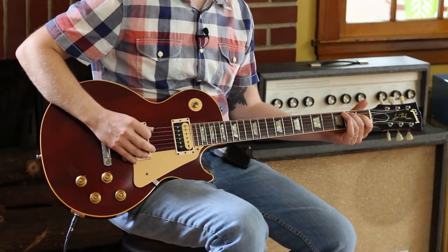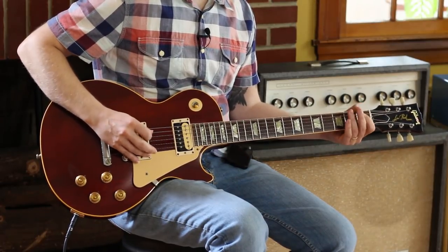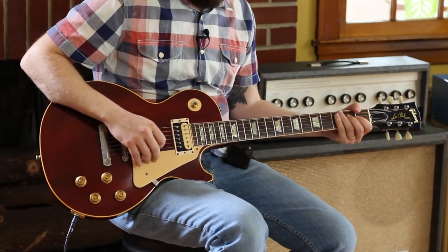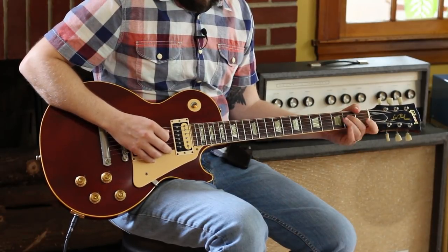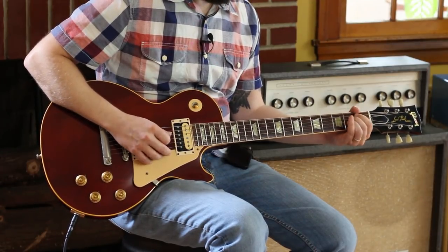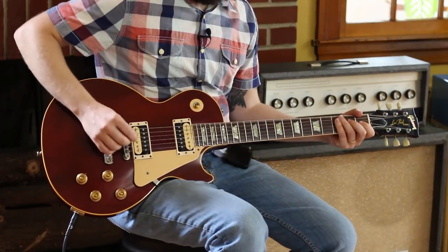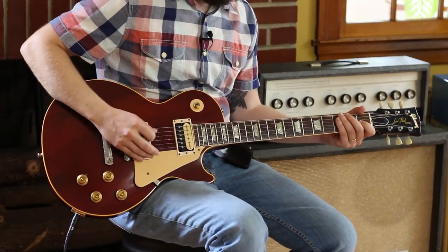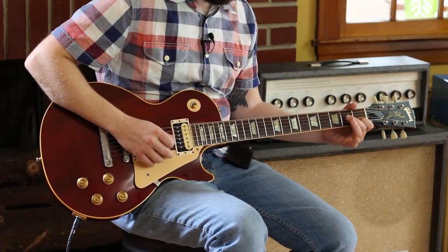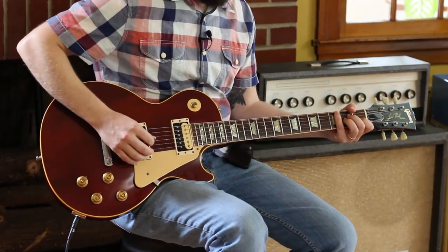So: open, three, two, one, open — that's the first part. And then zero on the G to the E, to the D string. It kind of bounces when it gets near that second half, so it's not a straight run. Because it's landing on an A minor — that's how I constructed that line.